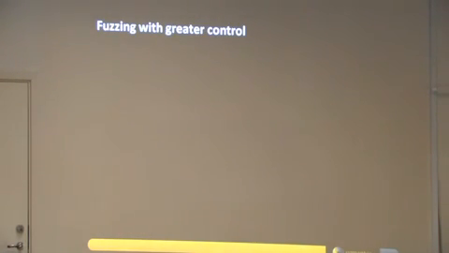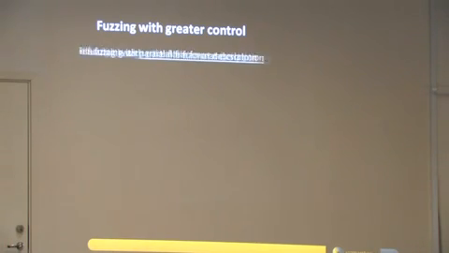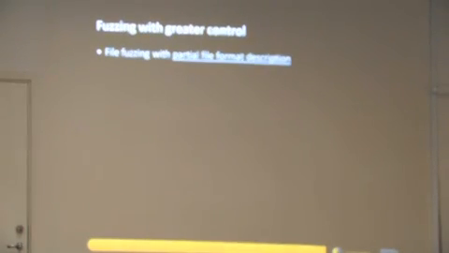Now let's look at the highlights of this tool that it provides the user. As I mentioned, partial file format description. So even if I know a chunk, for example, there is a JPEG file. You have a specification which is pages and pages long. If I have to give it to any application which will generate fuzz files for me, I have to understand the complete specification, write it into the application, and then the application will churn out the files for me.